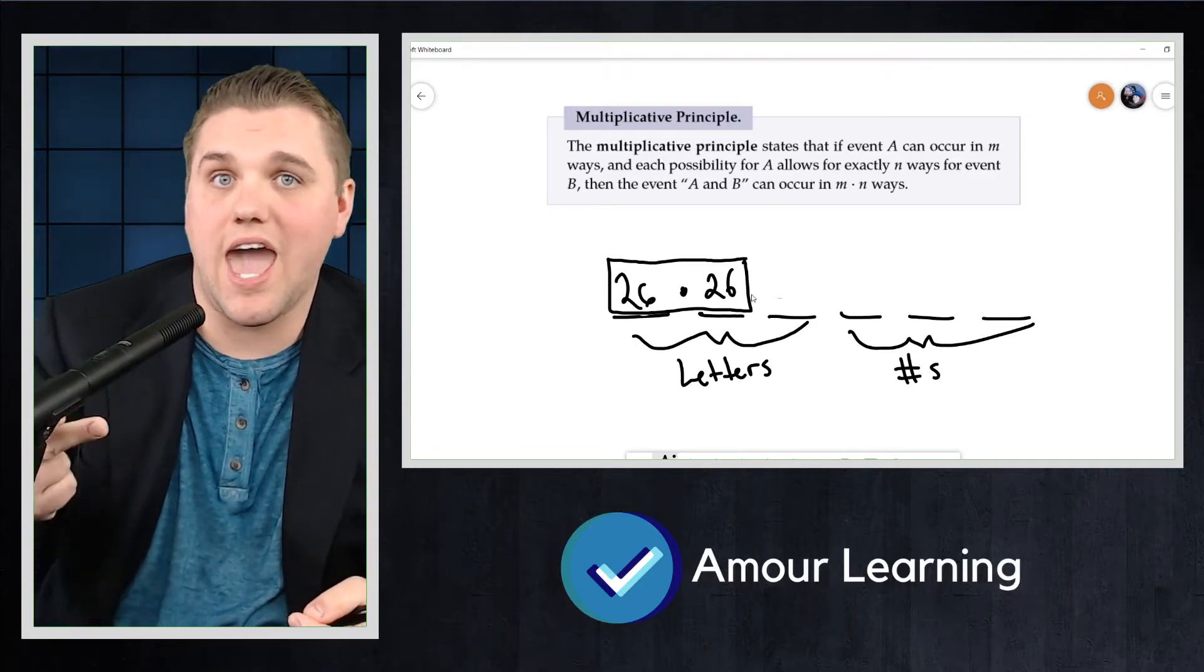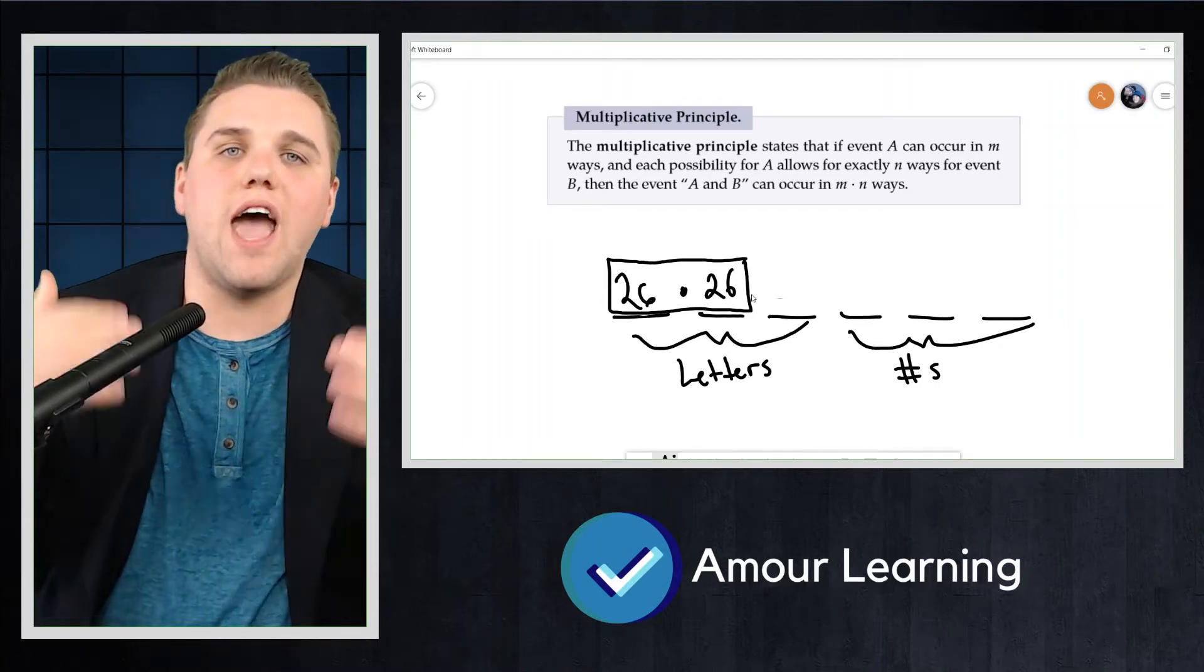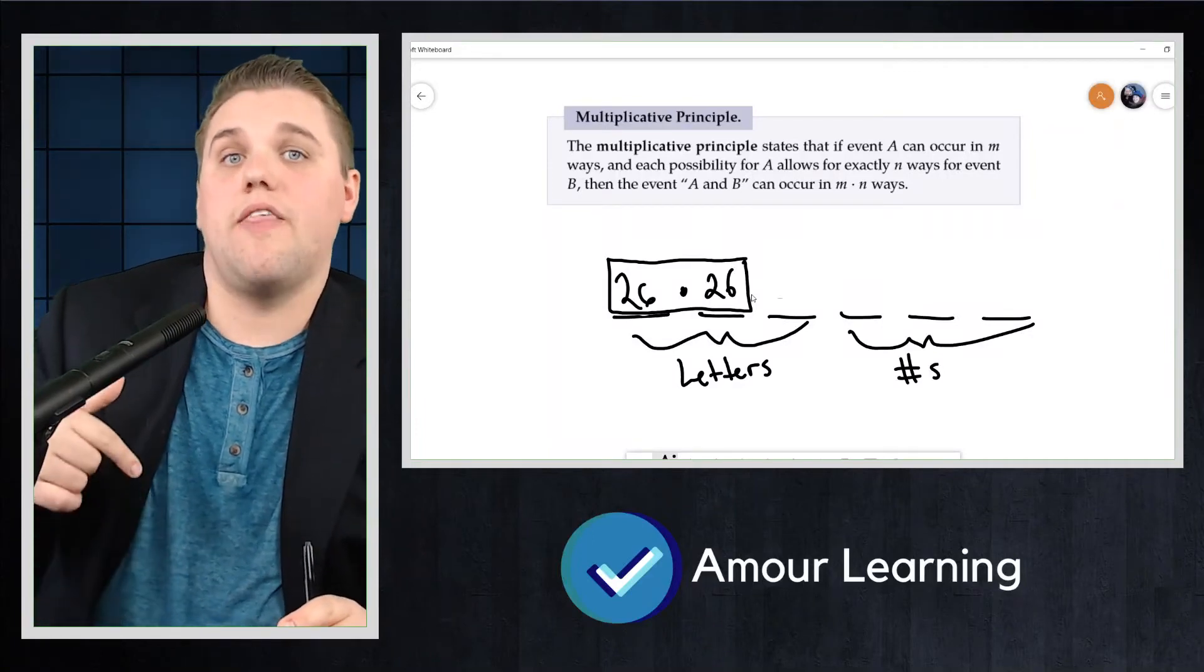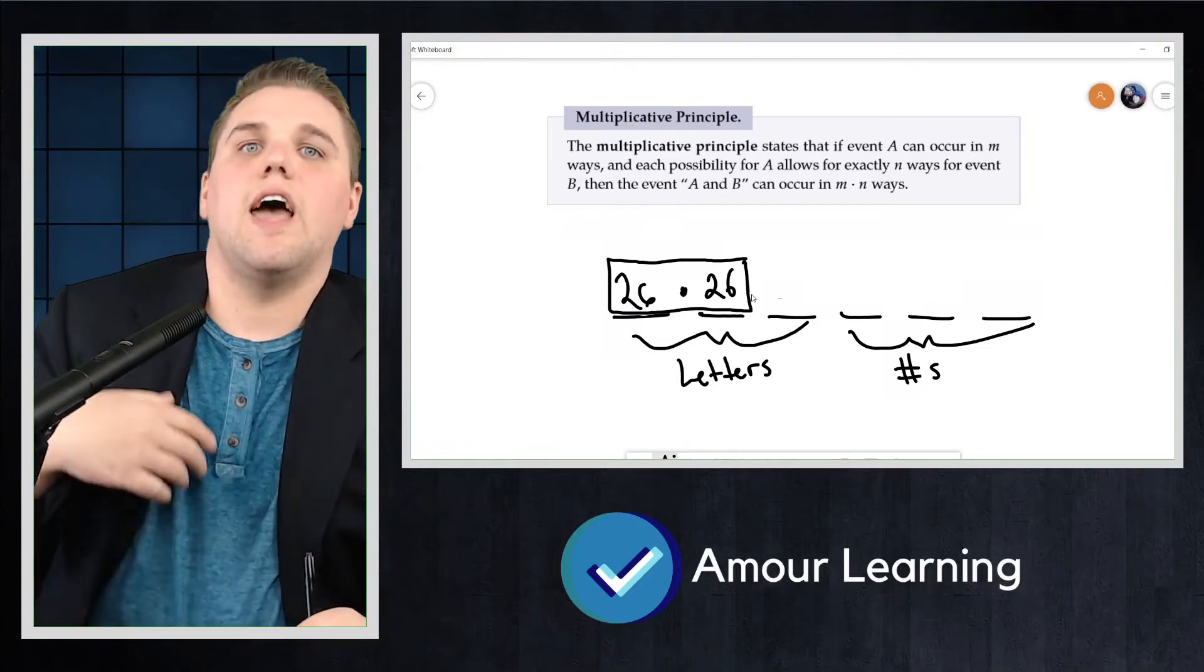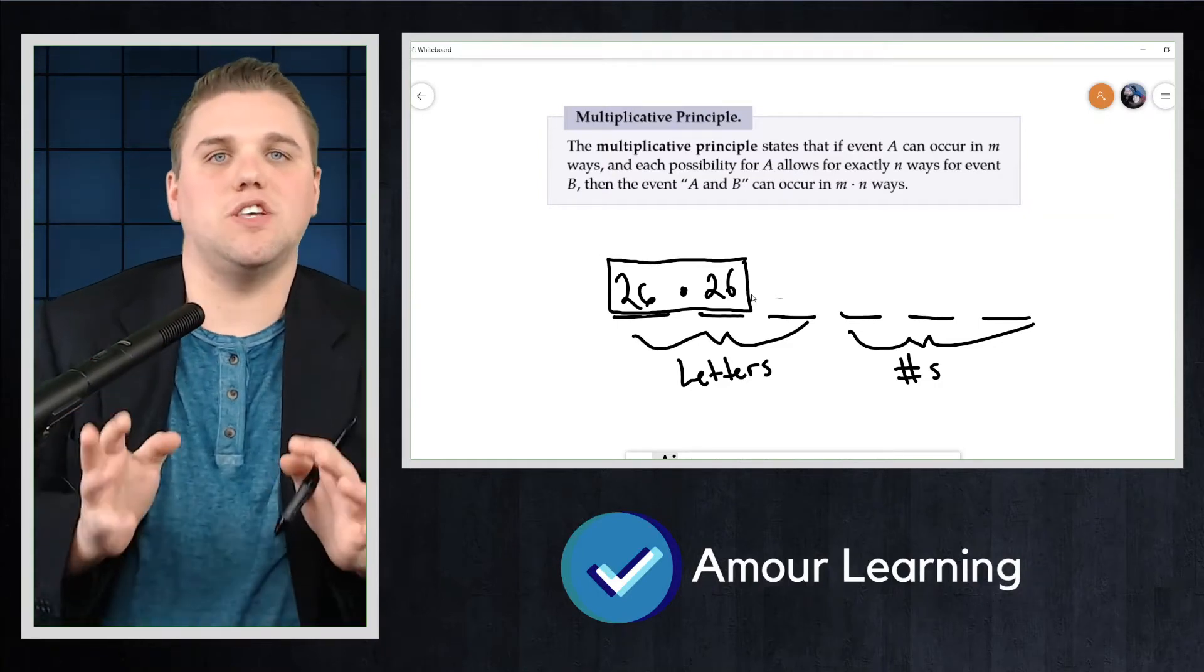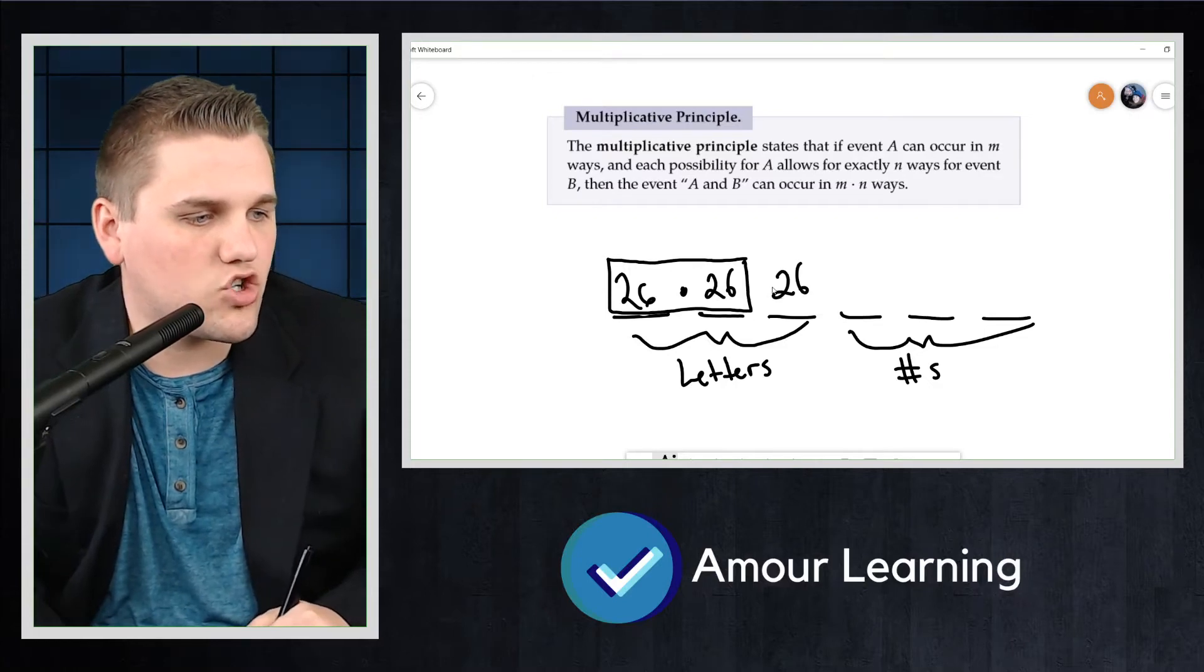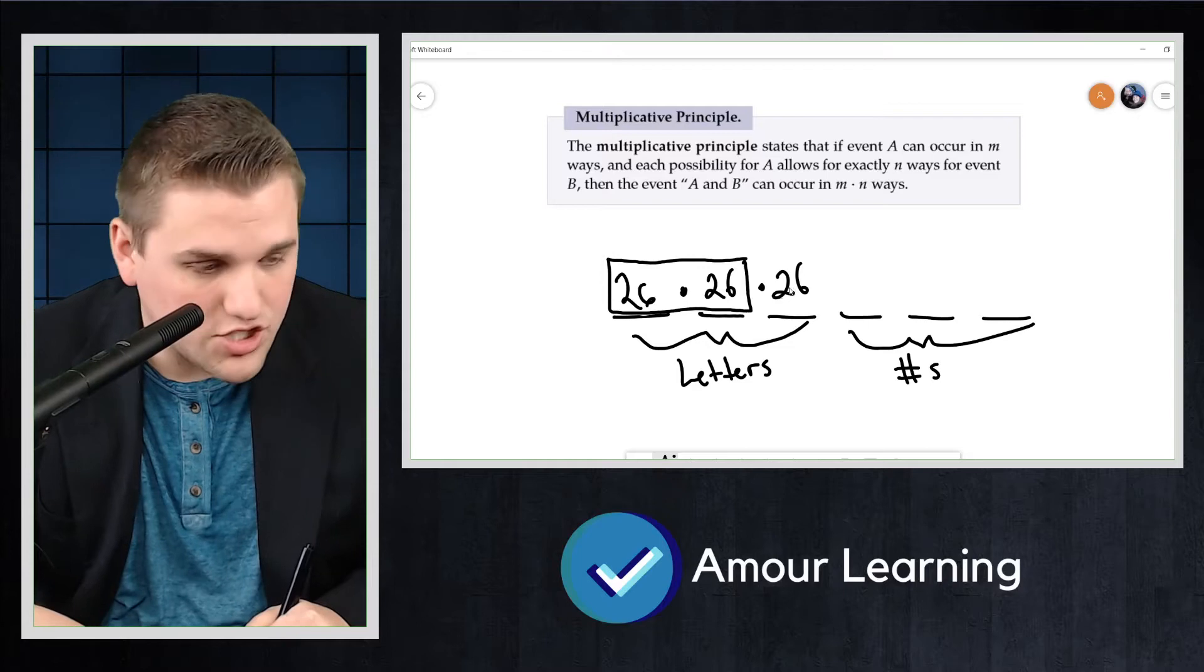You could do A,A, A,B, A,C, A,D, A,E, A,F, and I can go through every single letter in the alphabet until I get to the B's. And then I do B,A, B,B, B,C, B,D, B,E, and so on, and then I get to the C's. And there are a lot of different combinations for two letters. But for each of these combinations we can make 26 choices for the third letter and so forth.